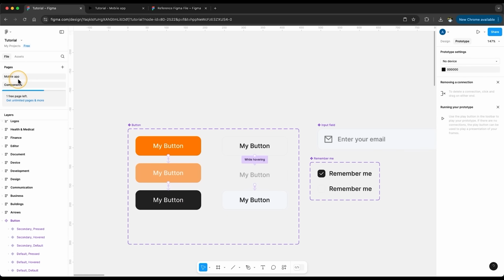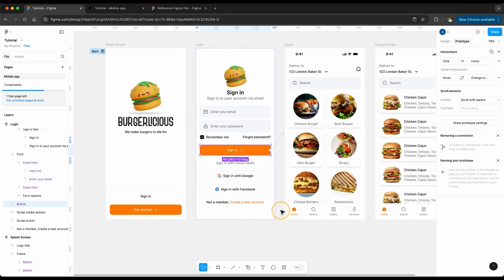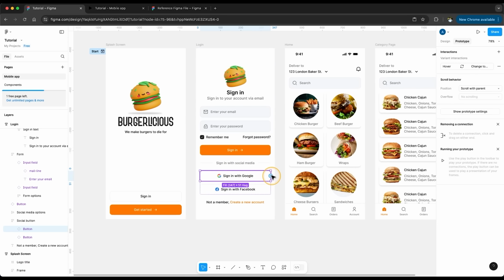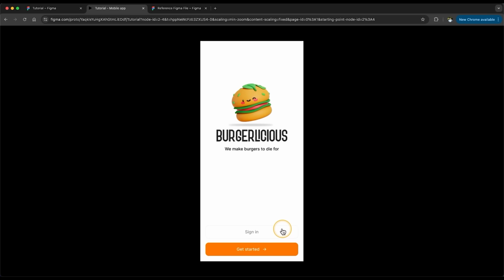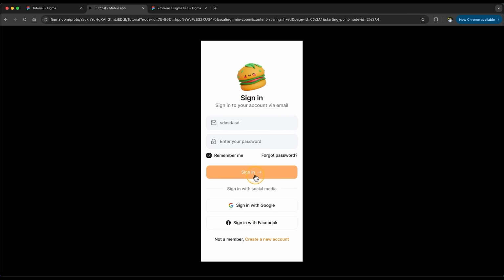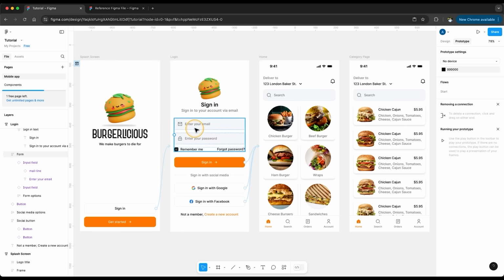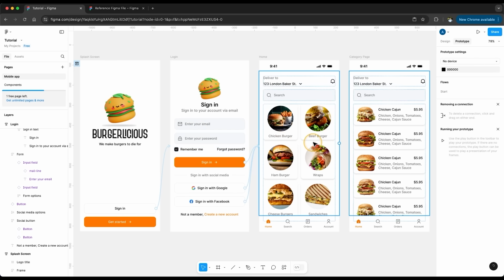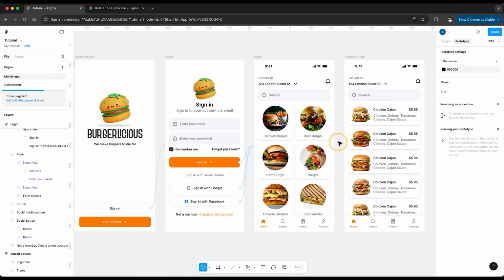And now in the login page, when I click this, I want it to navigate to the home page. Simple and straightforward. I can set interactions on these buttons to navigate to the home screen as well, just like this. Let's test it out now. Hover effect on both of these are working perfectly. Sign in on the splash screen takes us to the login page, and if I click any of these, it takes us to the home screen as well. You can add similar interactions on these inputs as well if you have more variants for this, like a filled-in variant or a hovered variant. What you can't do natively in Figma is make this input typable in prototyping.